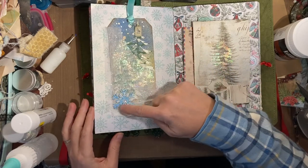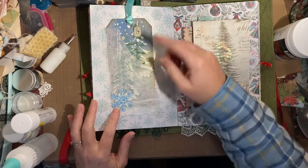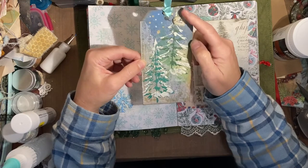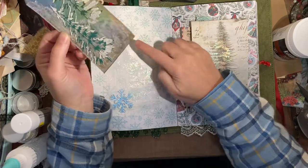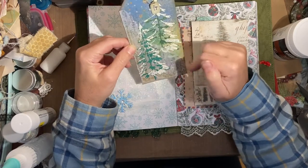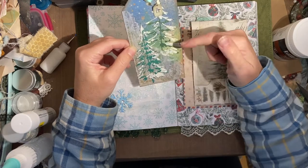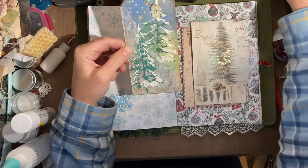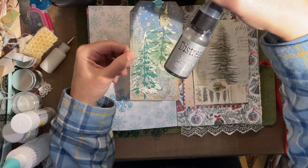And these are also die cuts. Those are two different shapes that I used embossing powder on. And these are die cut trees, Tim Holtz die cut trees. And there's some more of that embossed, like the other piece of that. And I did the background up. I used the negative spaces from the trees to stencil some trees. And then I used some inks, including some mica ink, so it would give it a little bit of shimmer. I used that mica spray.